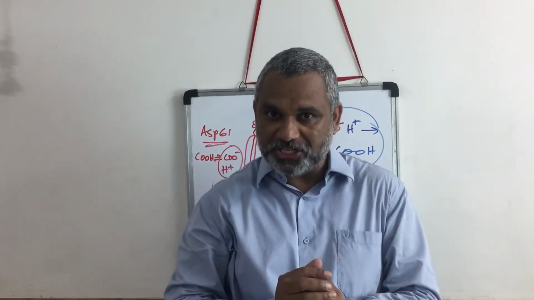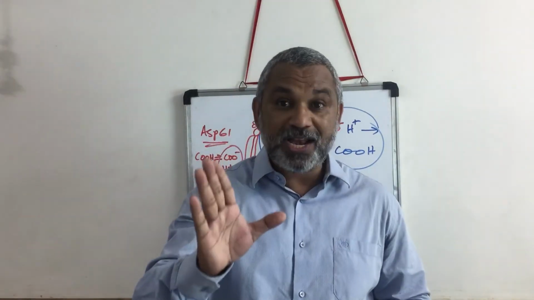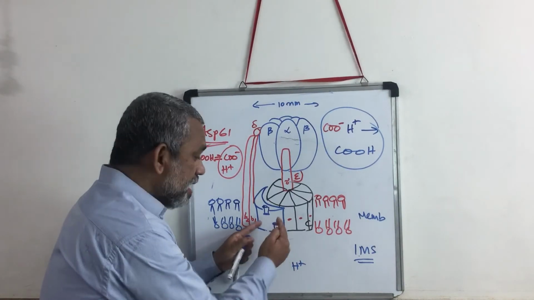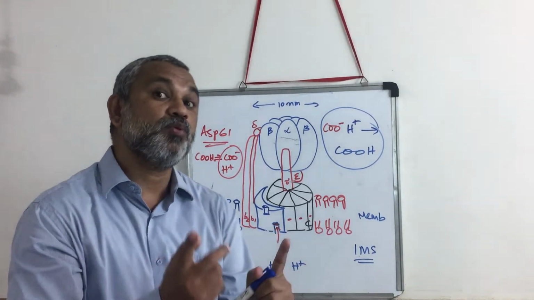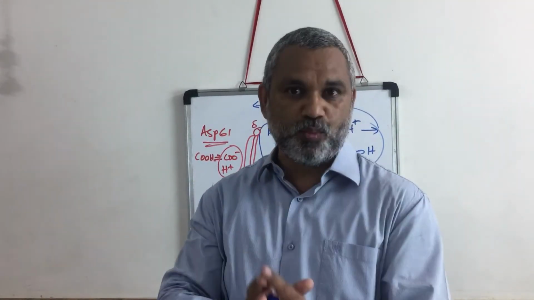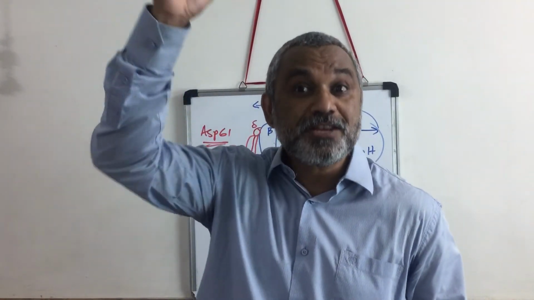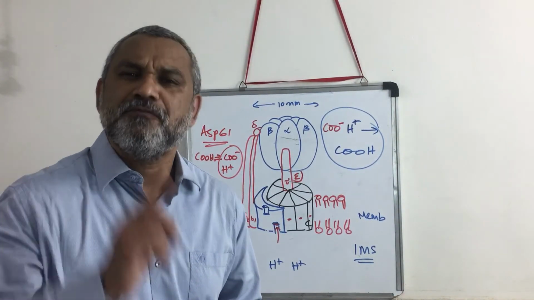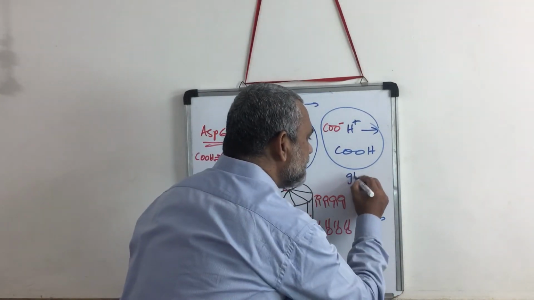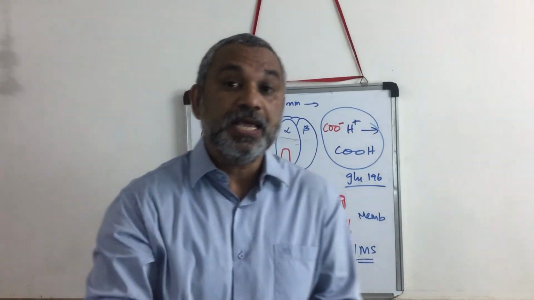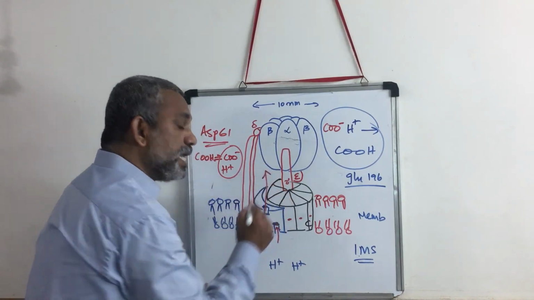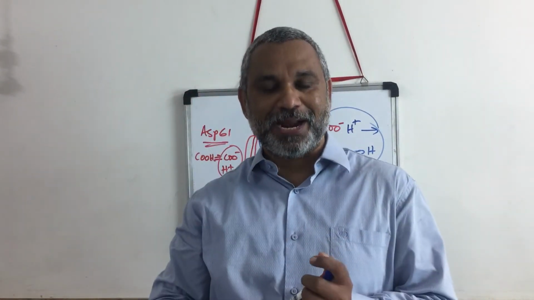When it becomes an aspartic acid, the whole equation changes. Now there are 12 C subunits. Now this becomes aspartic acid, and if this is the first one, the last one before the first, that is the 12th one, will donate a proton to the membrane's matrix side, facilitated by glutamic acid 196. It will transport a proton. So, in other words, a proton comes here, and another proton is transported back into the mitochondrial matrix.